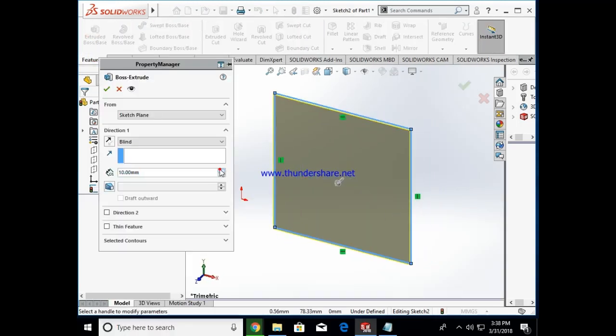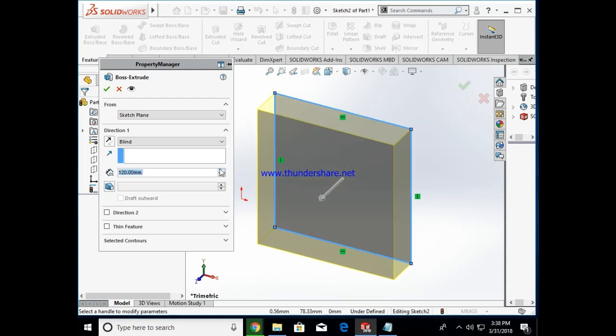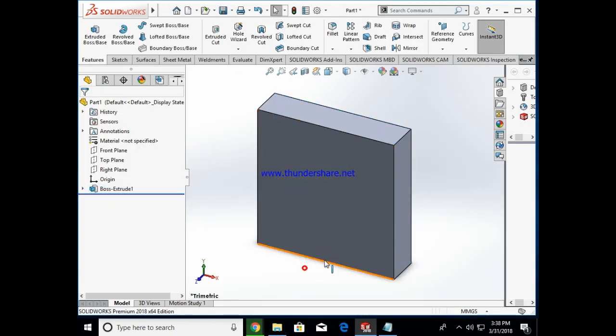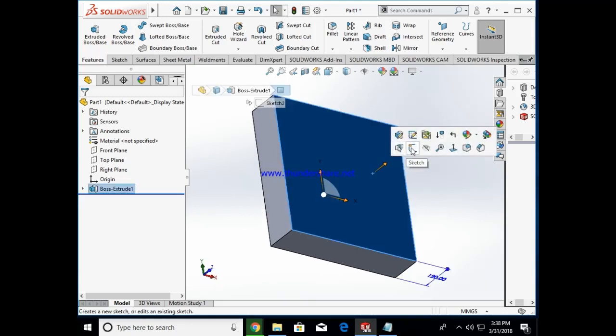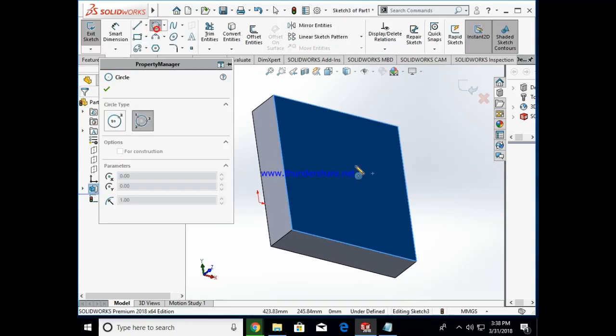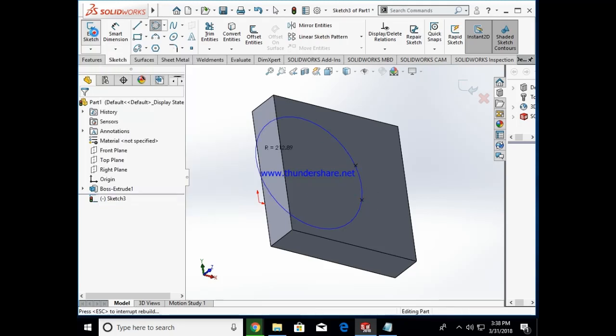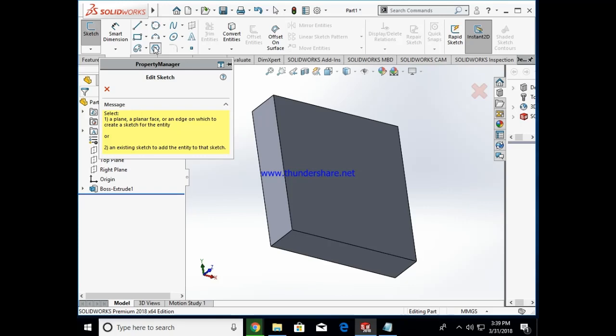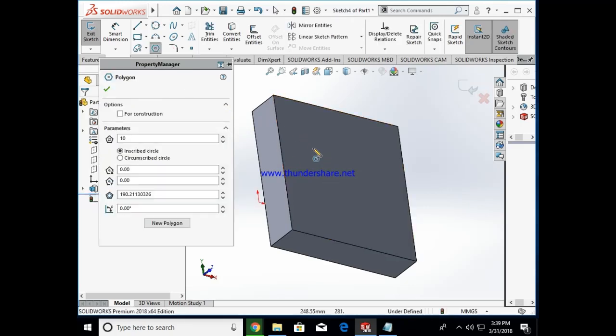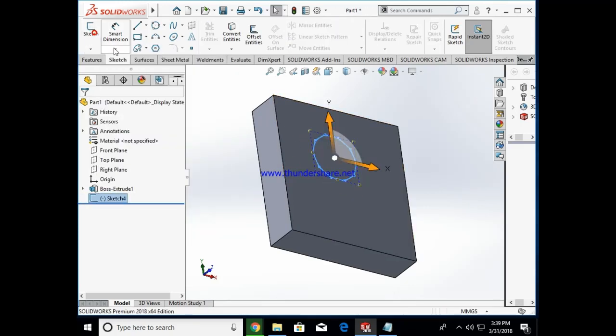Then sketch on the face. Suppose I want to create a circle, or I want to draw a hexagon. Create an extrude. Then I want to convert entities, so I use that option.